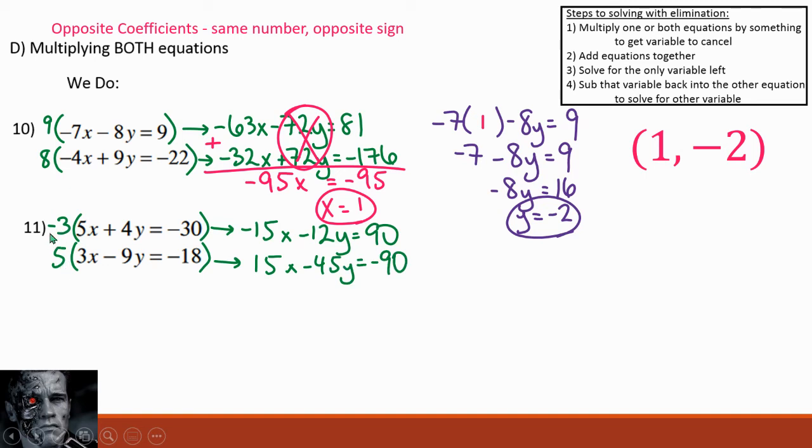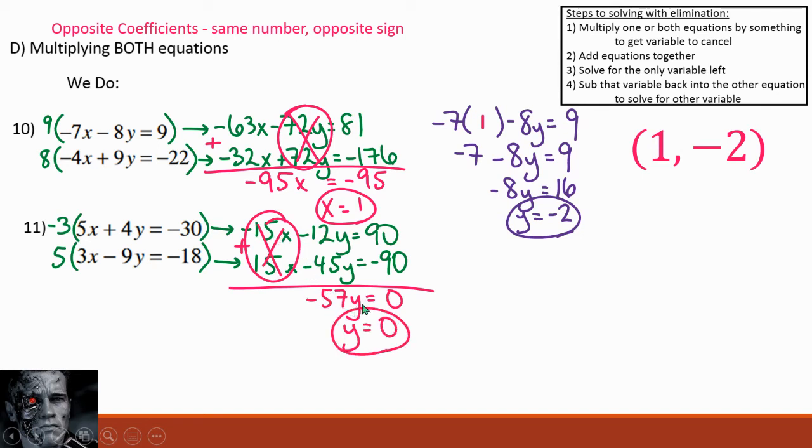So think about why this time I did include a negative. Both of these signs were positive. So I had to change one of them to be a negative. I could have stuck that negative with the 5. I just chose to put it with the 3. As long as you get one of them negative, one of them positive, those two values are going to add up to 0. They're going to cancel out. And in this case, we end up with y left, and y equals 0.